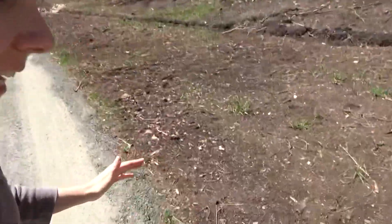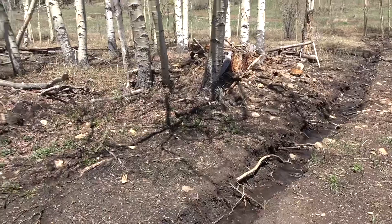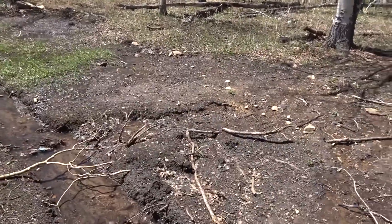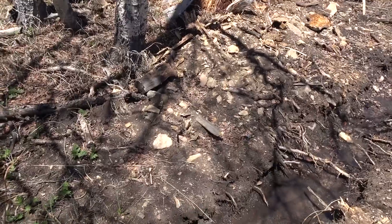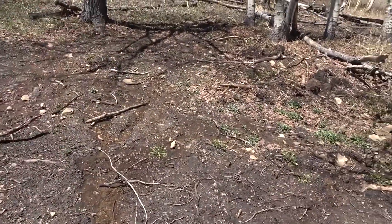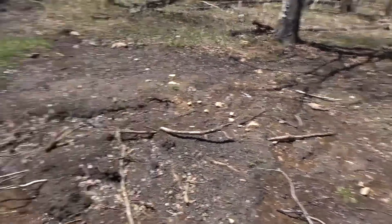I'm down at the lower part of the driveway. Right next to me is the drainage ditch that Brian put in back in September. I can hear it from here, and I can see the clover I planted a couple weeks ago coming up. Look at all this water, guys. Now there's no snow to be seen — all the snow is melted on the property and our neighbor's property. All the snow melt is gone, so this is all residual water within the ground that's just continuing to drain. There's still a lot of draining water right on the surface coming into this drainage trench.